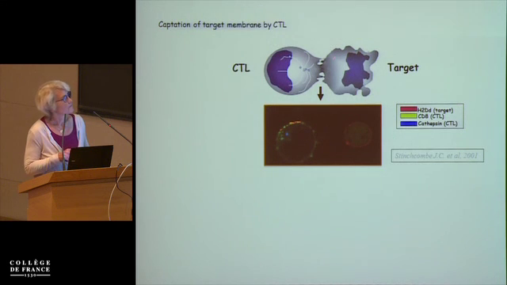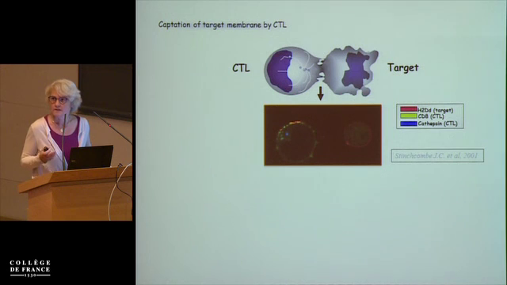It has been shown that in fact, the killing ability of cytotoxic cells requires the formation of a conjugate between the cytotoxic cells and target cells. And after the killing process, when the two cells detach, these cytotoxic cells are able to capture fragments of the membrane of the target cells, which contain MHC class I loaded with peptide, making these cytotoxic cells a target for other neighboring cytotoxic cells. And thus, if this fratricide mechanism, which can be shown to occur in vitro, is also relevant in vivo, it can also participate in the termination of an immune response.